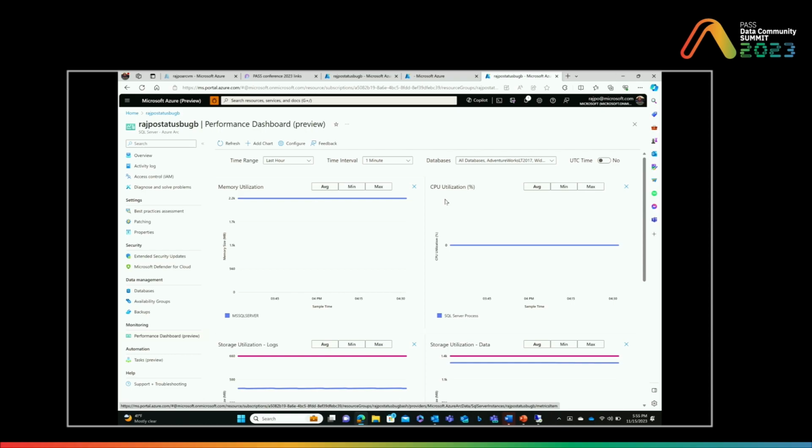Right? We're not going to stop right there. In the future, we are going to enhance this capability to more advanced monitoring, where we will be able to see your wait times, latches, which queries are being blocked, which queries are blocking what queries, and what are the top 100 queries that are consuming the resources. We can go to any extent to help you fine-tune the performance of SQL Server. So this is another feature that I really want to show you, and we just released it in the Ignite timeframe.